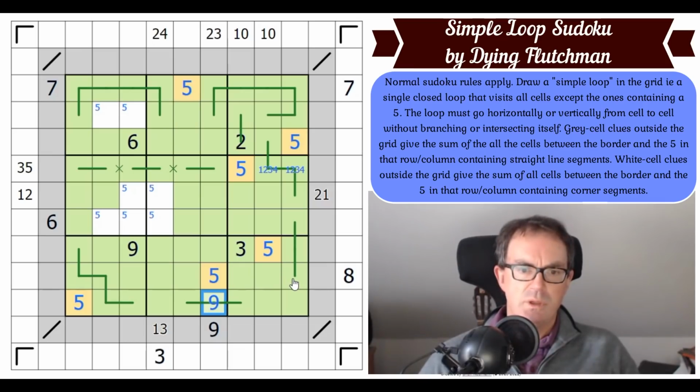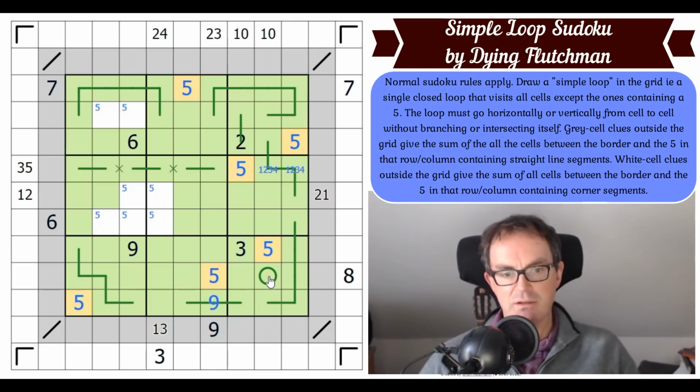Oh God, I keep thinking I've broken it, but I haven't. Look, this corner is now green, so that means I've got to visit the corner with the loop, which means I've got to do that. But now how do you get to this cell? Well, I can't connect this like this because this would become a cul-de-sac. So I must immediately visit this square by going up here. That must turn and that must complete the loop. The 3 is a green cell and therefore has just become a corner.